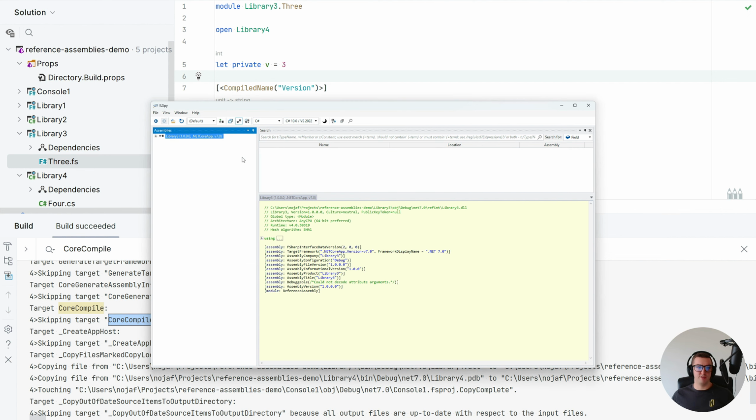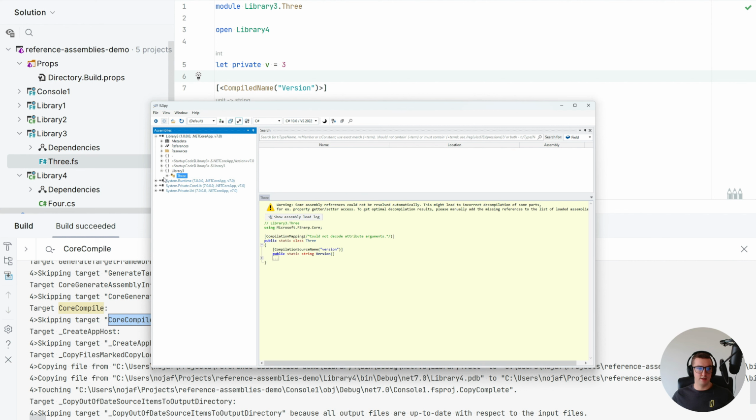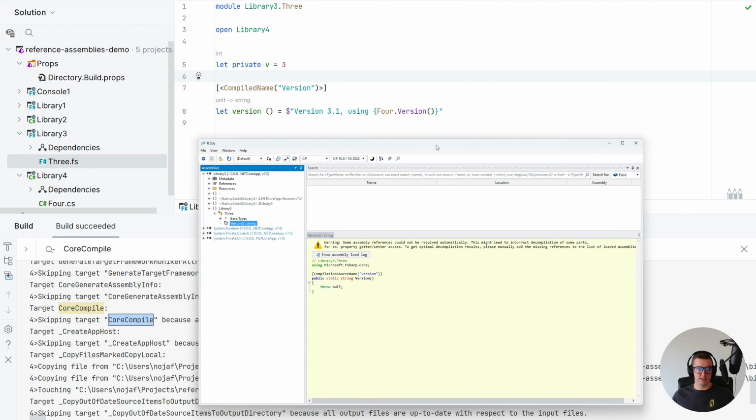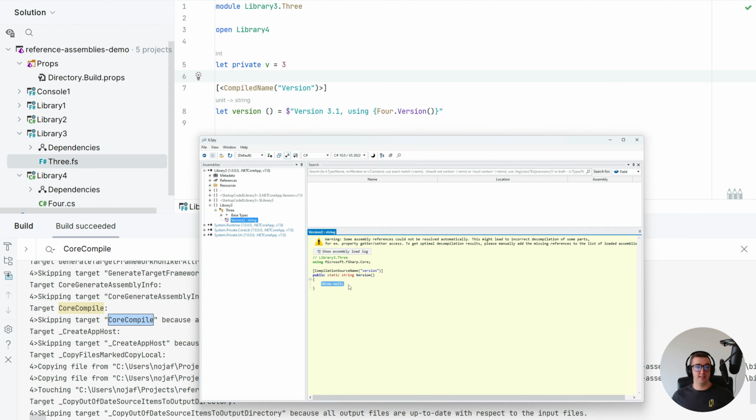But when I open a reference assembly, notice that I'll see my code over here, but instead of returning a string, it actually throws null. And that's because a reference assembly doesn't really contain any private details or implementation details. It just tells you what the public API is. And that also helps in compilation, as the assembly will be a lot smaller than the actual implementation because it doesn't have all those details. It does, however, have sufficient details for library 2 and onwards to compile itself.